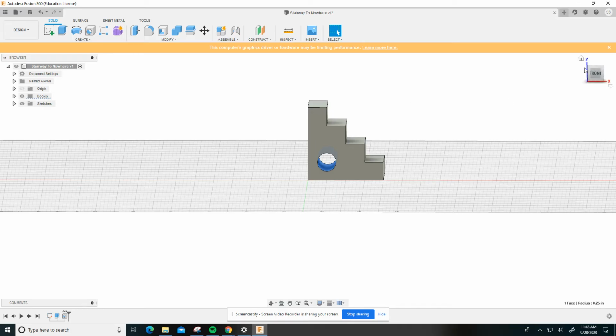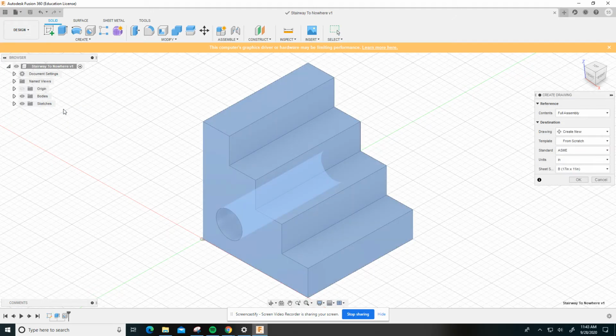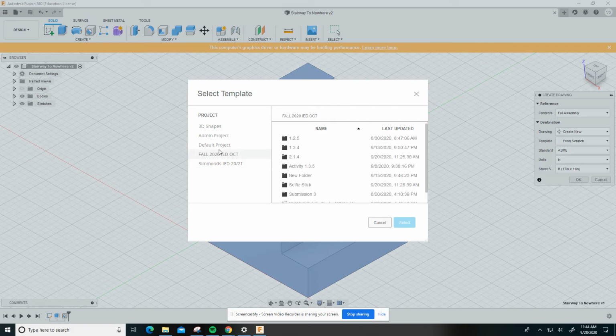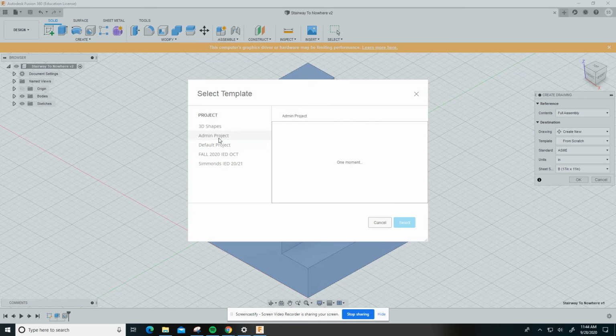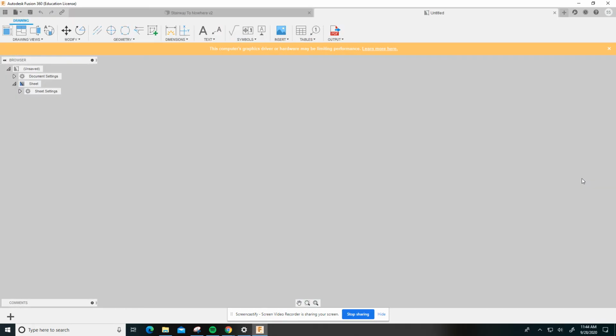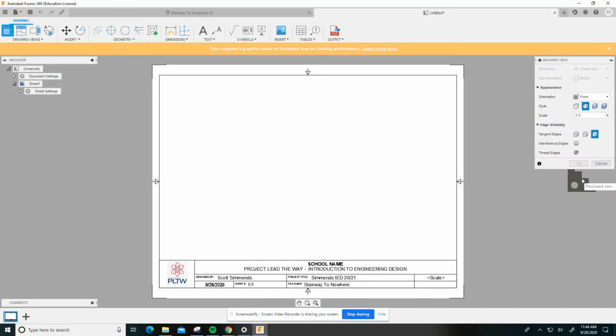But we'll go ahead and go up here, hit home, and we're going to go to design, pick drawing from design. And I'm going to go ahead and choose from template, you can use a scratch. I have my own right here. Let's browse and see what else is going on. See if I can find anything else. This is where, once I get you one, you guys can use your own template. I'm going to select this one, and it's going to put it in a certain format for me to work with.